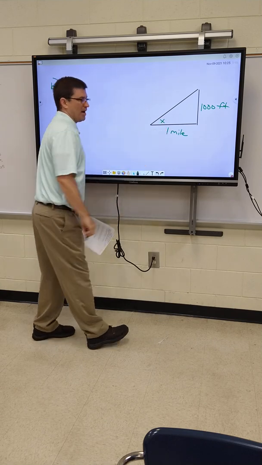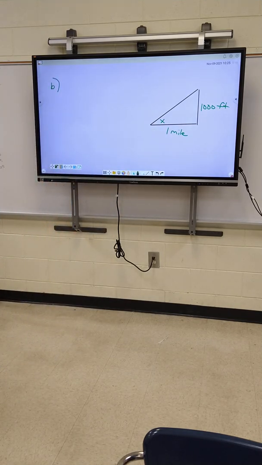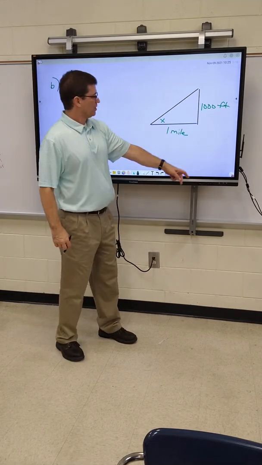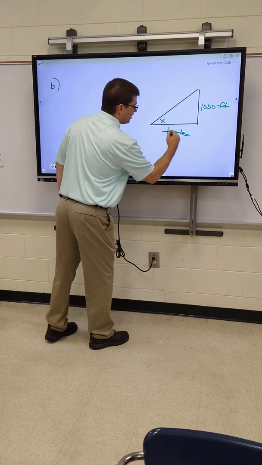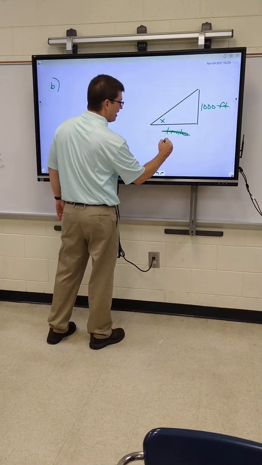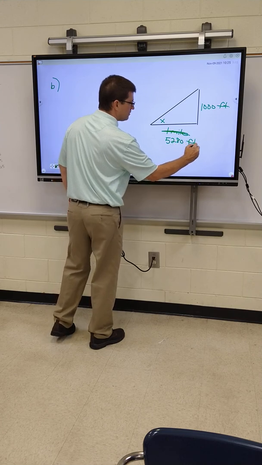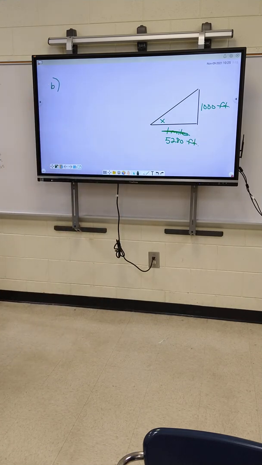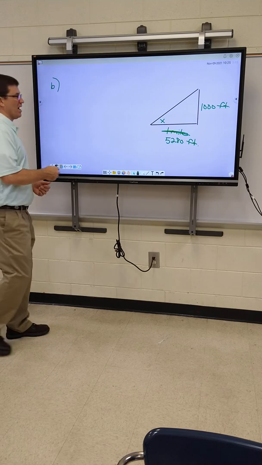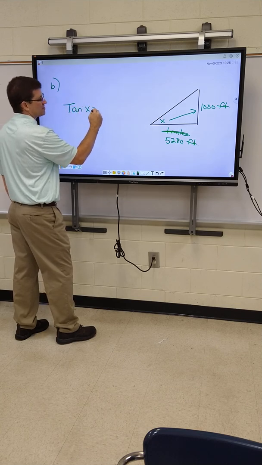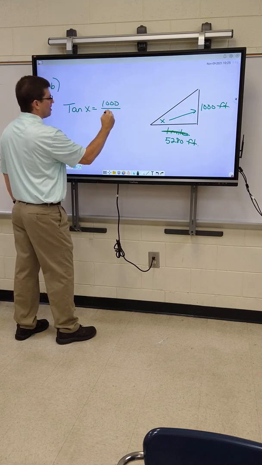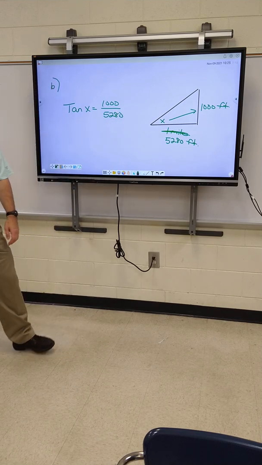Find the angle of elevation. All right, do y'all see a problem up here? What's the problem? They got one number in feet and one number in miles. You can't have that. So we got to make them both into feet. So 1 mile is the same as 5,280 feet. Now you're supposed to know that, but I would give you that on a test. All right, so which formula we got? We got our opposite side and we got adjacent. So that's tangent. Tangent of x equals, opposite goes on top, adjacent on the bottom. Y'all use your calculator now to find the answer.